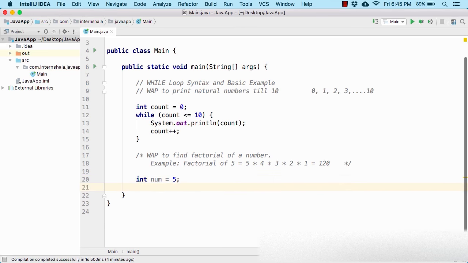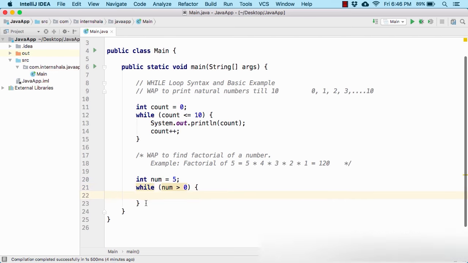And now let us write our while loop syntax. Here our upper limit is 1. Now make a note, you have to make sure that this number never becomes 0. So for that purpose, let us use the condition while num is greater than 0. This is our condition that has to be true for our code to be executed.